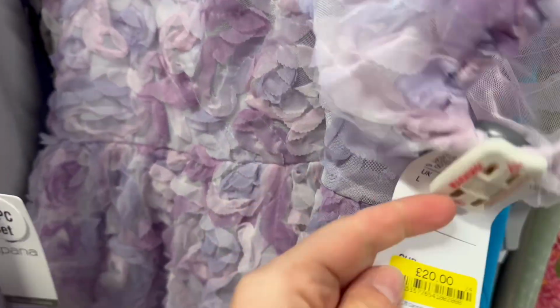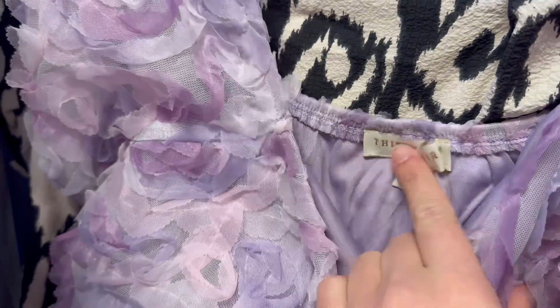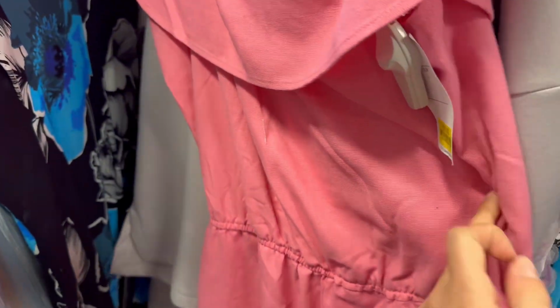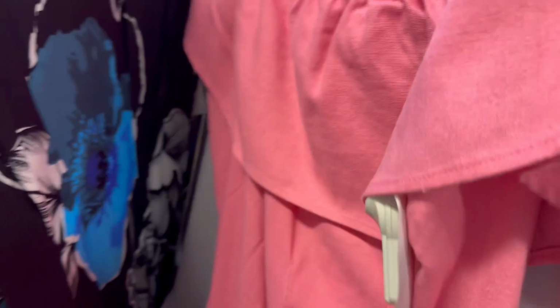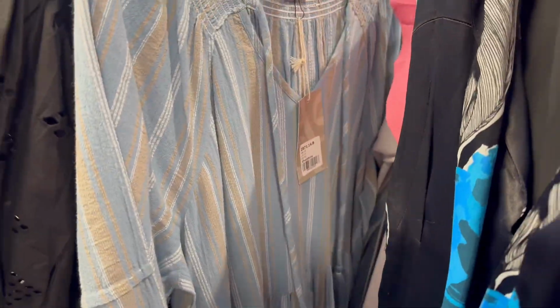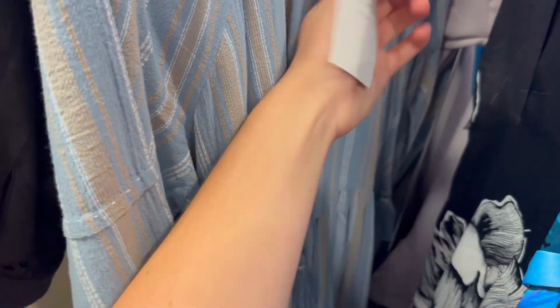I think they must have just started it because it was quite expensive. Now it was fine for clothes, some of the stuff was beautiful. This dress was so nice, but I wasn't prepared to pay £20. In my head I had around £2 or £3 because that's what it was last year. So I must have caught it right at the start, and I think as it goes along, they reduce it every day a little bit further. So if I go back in a couple of weeks, I'm hoping there should be some good bits for a really good price.